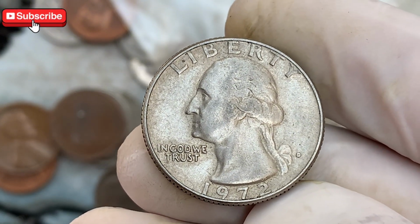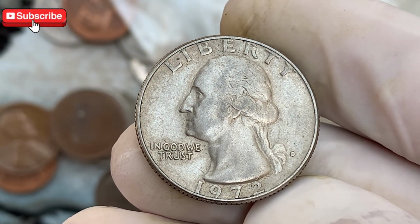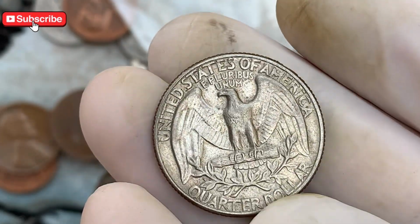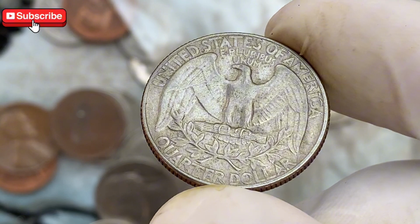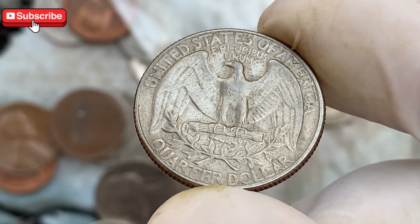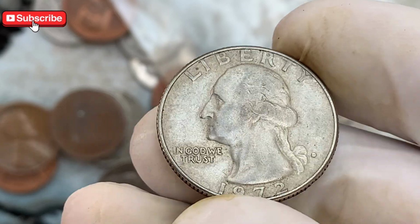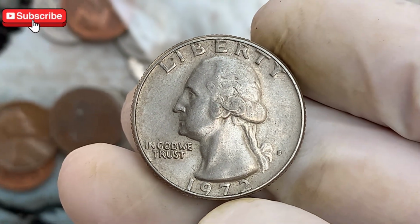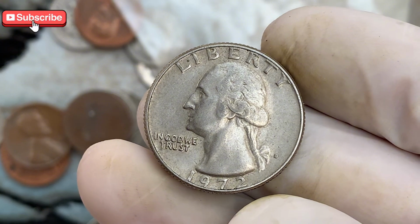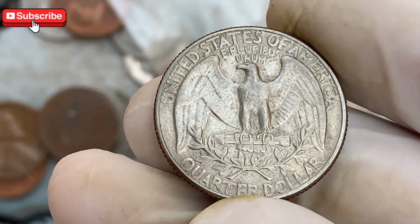One of the headline varieties is the double die obverse listed as FS101 in the comprehensive Facts and Figures catalog. On these pieces, doubling is most obvious on the letters forming Liberty and on the date numerals. What makes this double die different from mere machine doubling, that worthless shelf-like doubling around rims, is the continuity and parallelism of the extra lines, as though a second, slightly misaligned impression leapt across the coin's face.